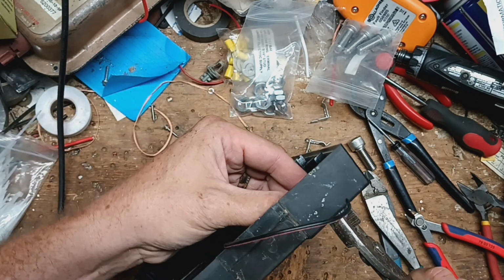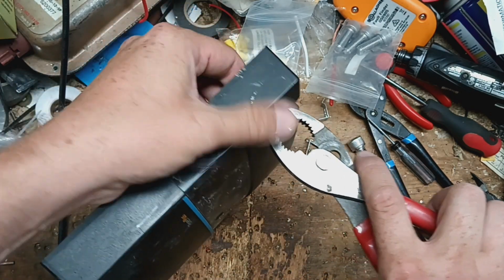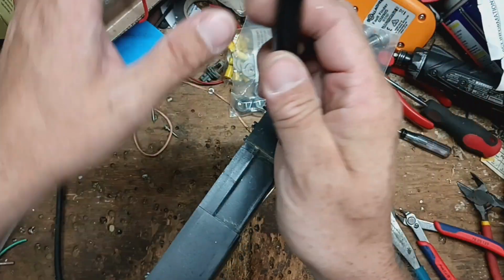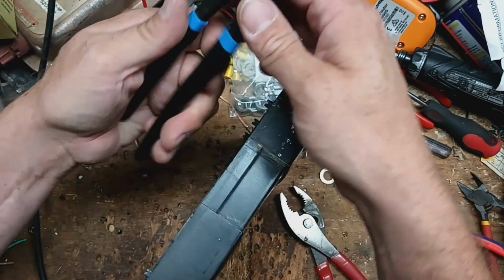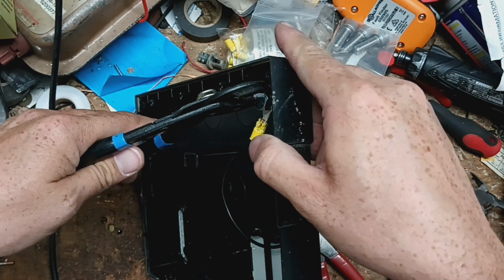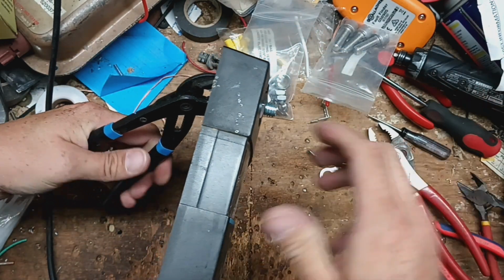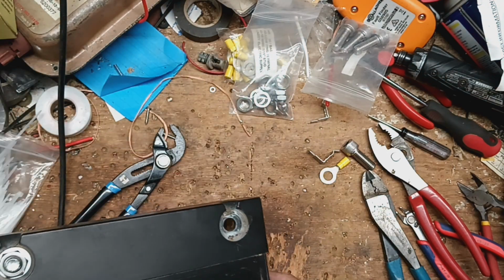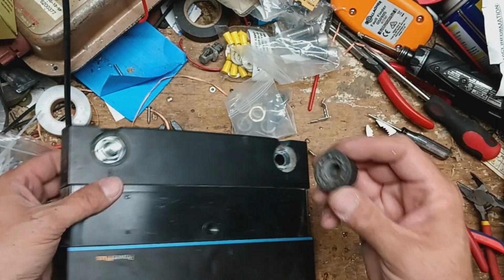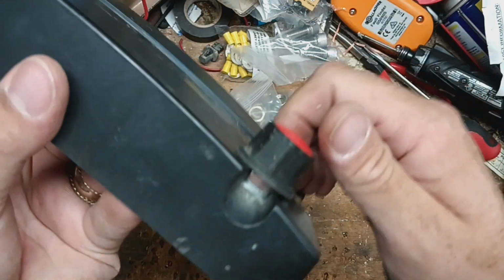Let's get this piece right here where we want it, position wise. And I'm going to grab another pair of pliers. I'm going to hold the back side so it doesn't move on me. Tighten that up. I believe the knob should thread right on there. Just like that.